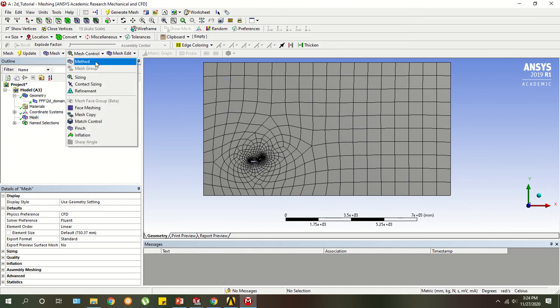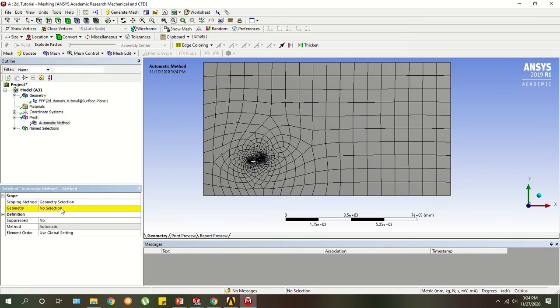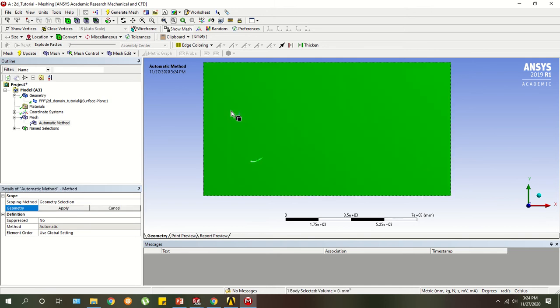First thing is you want to add a method. For geometry, you select the entire body here, or in this case, the entire face. You have these selection options up here, just like in SolidWorks. So this is selecting a body, a face, edge, a vertex, and then this is selecting a node or an element face of a completed mesh.